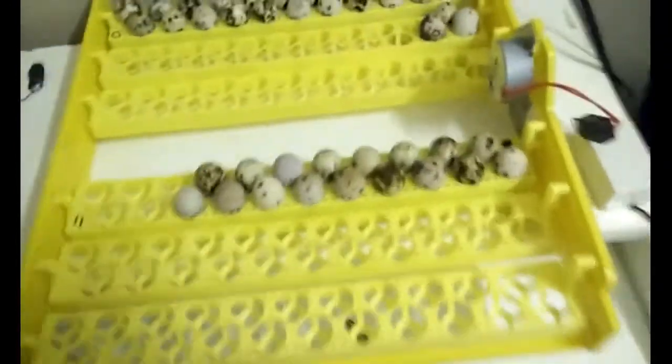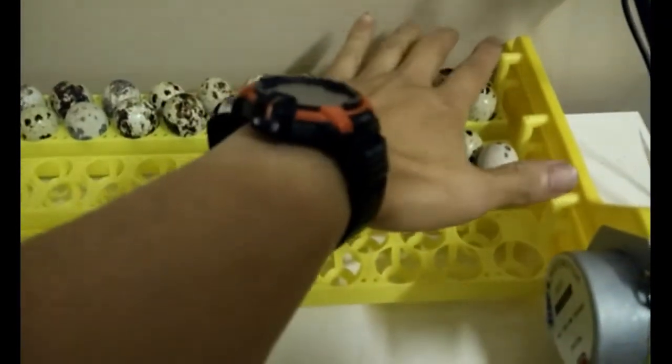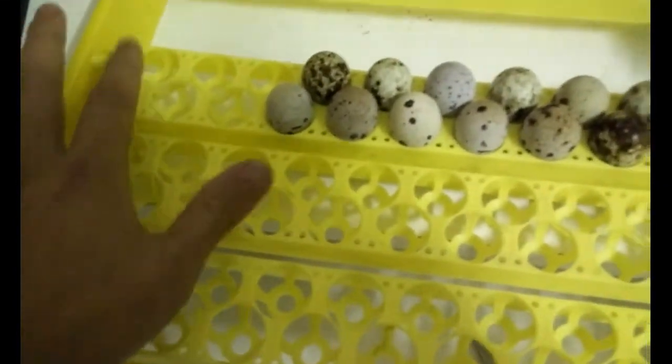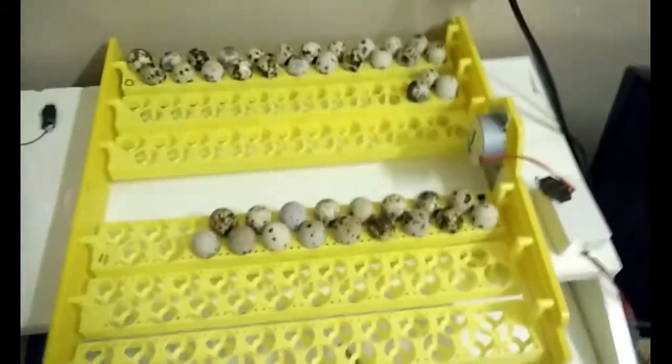So I've collected my eggs this way. I've got two cages. As you can see, I've got a circle and I've got two straight lines, just to differentiate. This is from one of my cages, which has 6 hens and 1 male. And this is another cage with 6 hens and 1 male. The males are not brothers, so they're not related, so that I can differentiate.